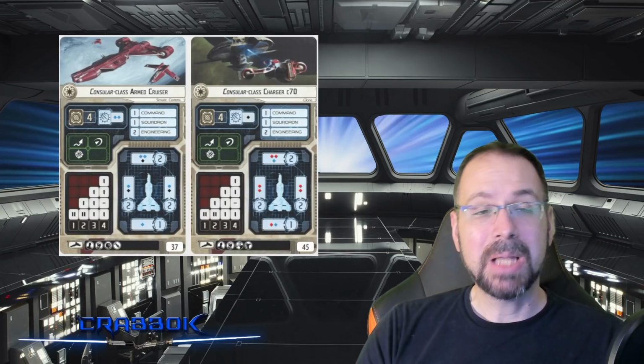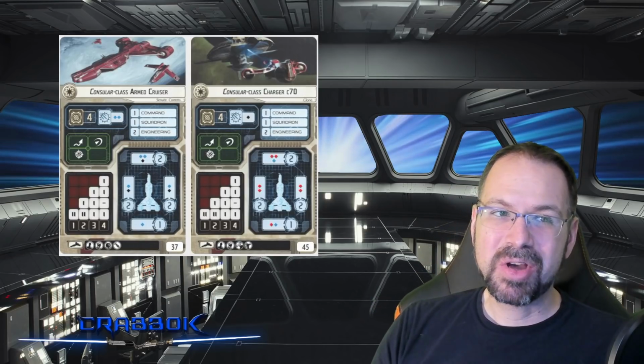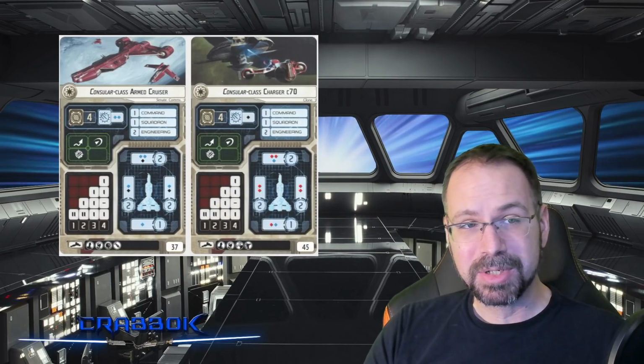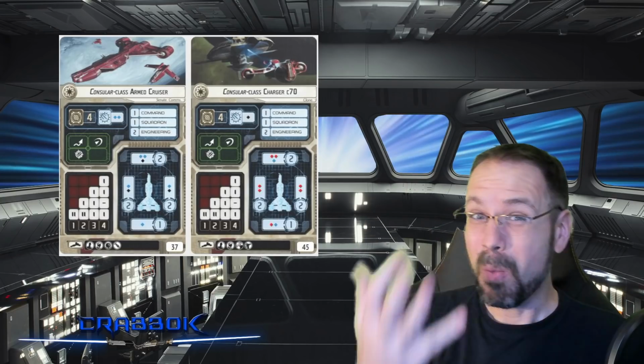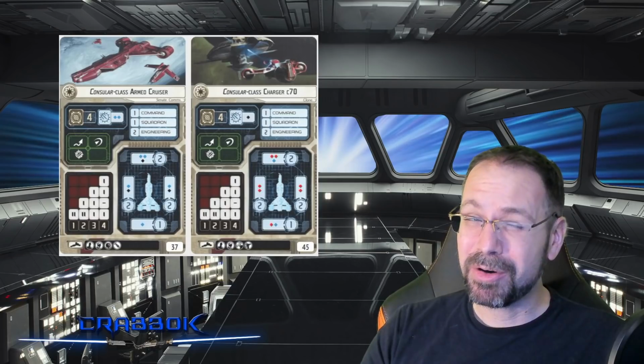If you can keep it alive long enough to get into close range. Generally, though, with the armed cruiser and its blue and black dice, while that can be a little bit more damaging to large ships, generally you don't want it to end up getting that close to enemy ships, because it can go splat very, very quickly.